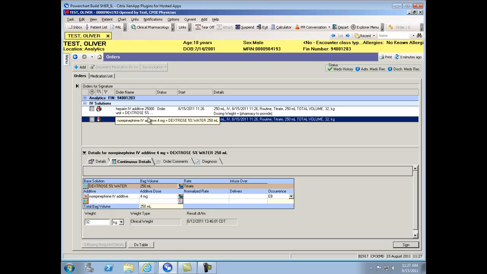Starting with the levofed drip, notice that the rate field for titratable drips will default to a generic free text rate of titrate. Note that the specific rate details of titration are actually captured by nursing documentation in interactive view under the IV drip segment and not during order entry. However, specific parameters for titrating can be ordered by adding to the defaulted rate of titrate.